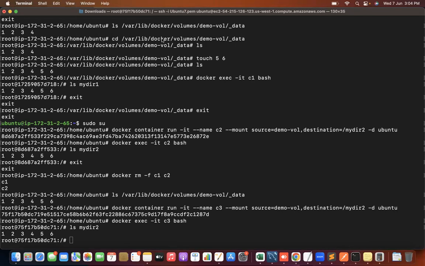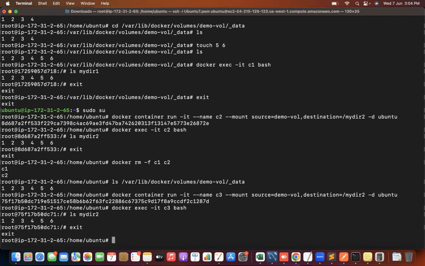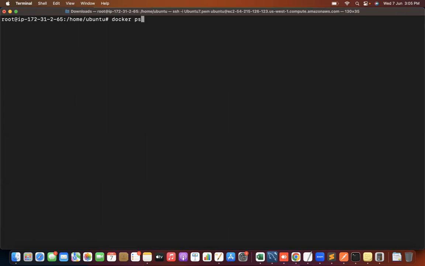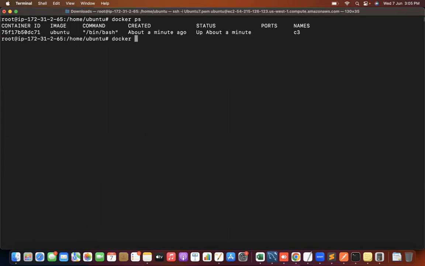Are others able to understand what is Docker volume? Okay. Do you want me to repeat, guys, this one? Docker volume? Okay, sir. Okay. Fine, right? Fine. So this is called Docker volume.